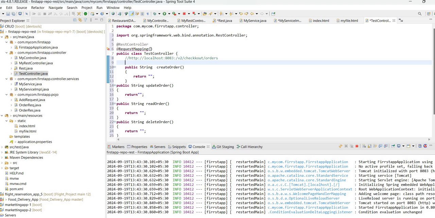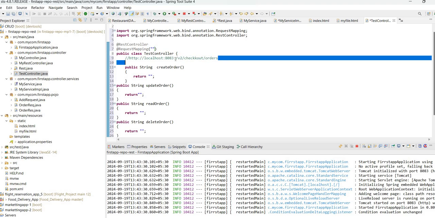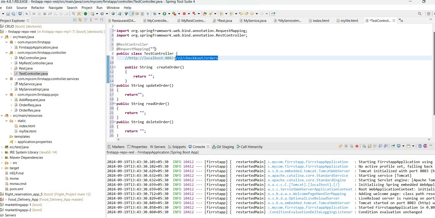In this request mapping, first I will import it. Inside this you have to give the proper endpoint name. In my case, what is the endpoint I have to give? This HTTP no need to give because it's already on the network. Localhost is my system itself.